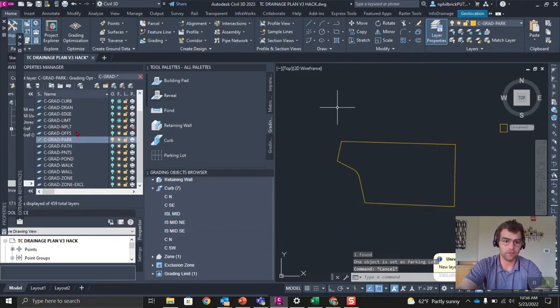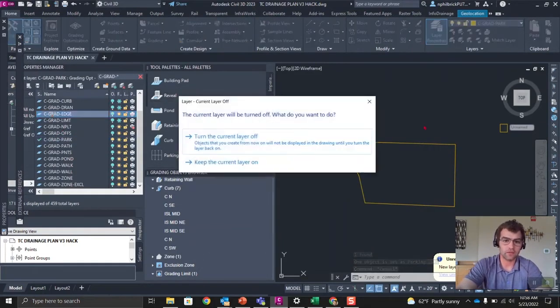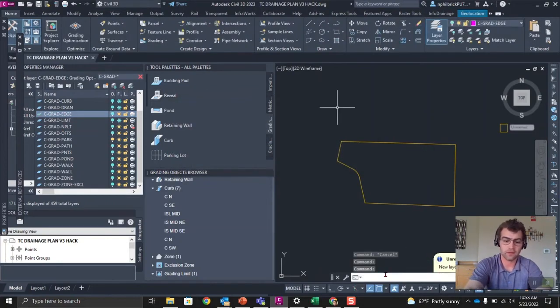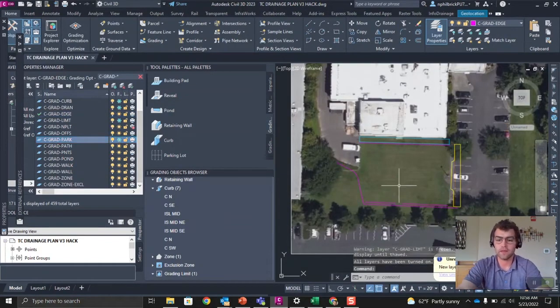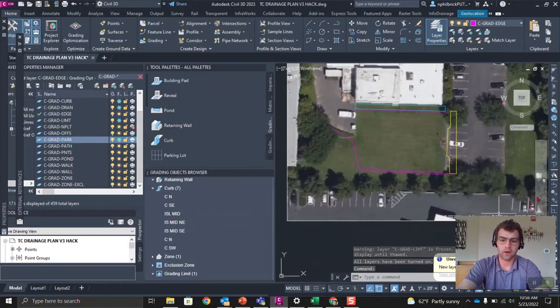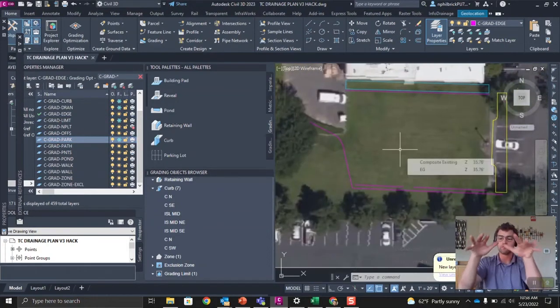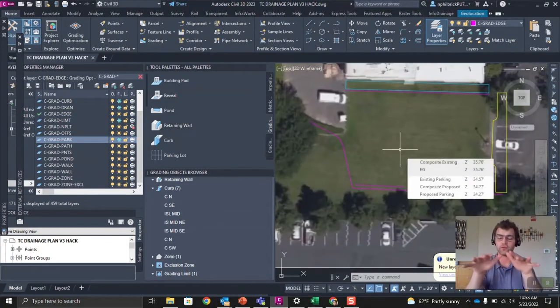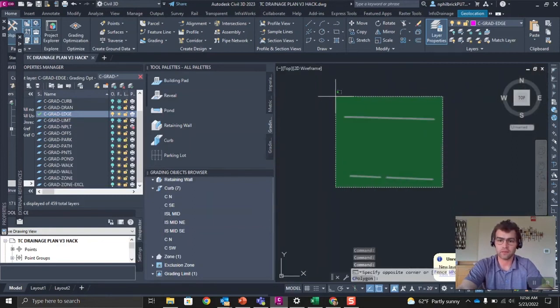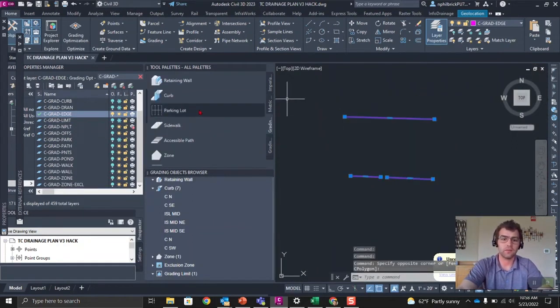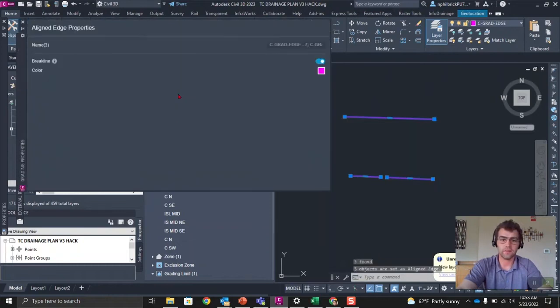And let's see, what else do we have left here? Let's grab our edges. Oh, we need to turn our layers back on here. And then let's turn our park off here, freeze view. So these are our aligned edges. What this is, is just a break line on top of our drain line, so it's forcing that triangulation. So let's isolate these right here, isolate selected layers, and you can see we have a couple aligned edges. So we're going to find our aligned edge right here, and we're just going to close that.